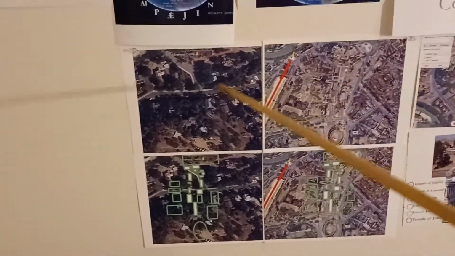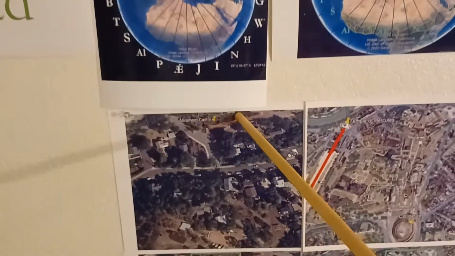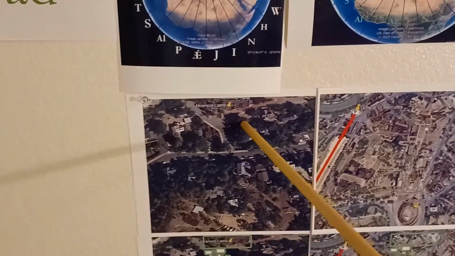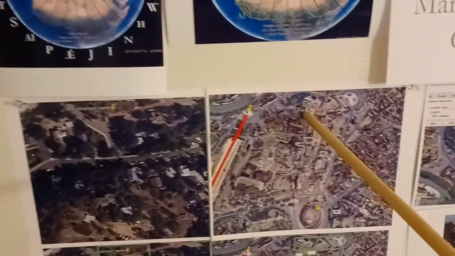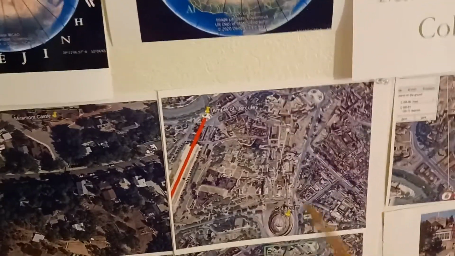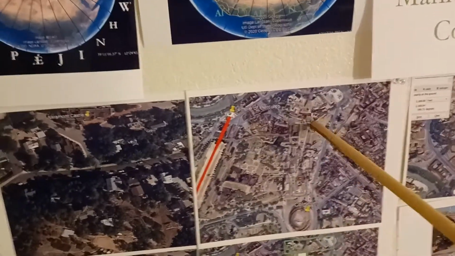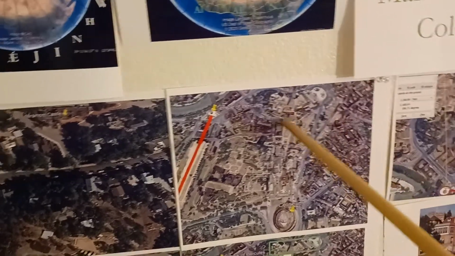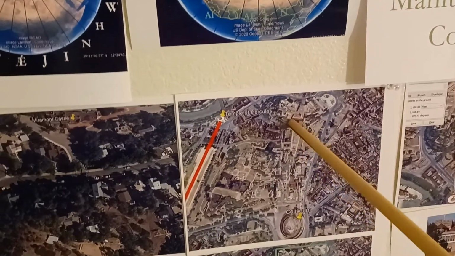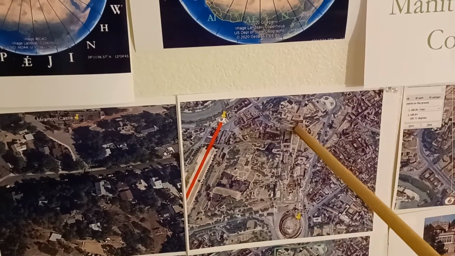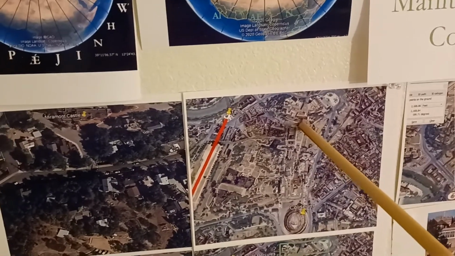Then you have, this is Miramat Castle. Miramat Castle and the infrastructure that Father Franklin was going to build. You have the Roman Forum, actually as it is right now from looking at satellite. Here's the Capitoline Hill and where the Tabularium and the Temple of Concord used to be.